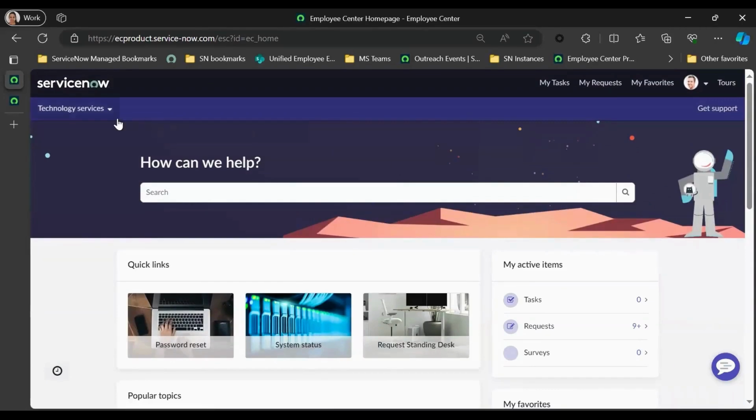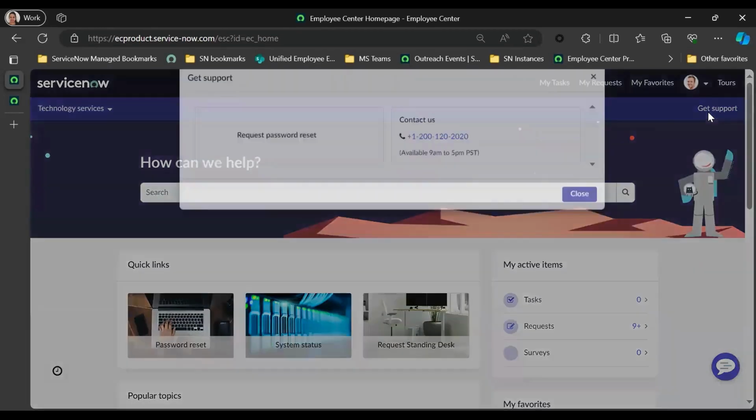Now, one of the newer capabilities that was shipped within Employee Center is this Get Support option. The Get Support option on the mega menu, just to clarify, that's this purple bar. It's a second level menu that's called the mega menu, and it provides a lot of different advanced configurations to make it a blend of topic pages and service portal pages to support a hierarchy of information.